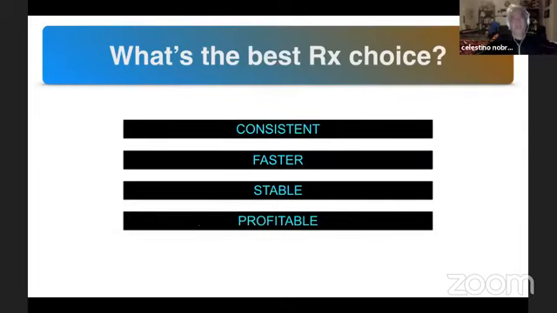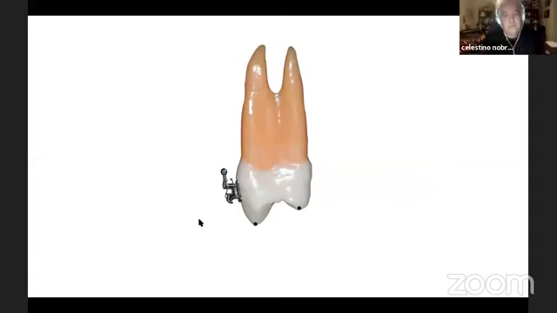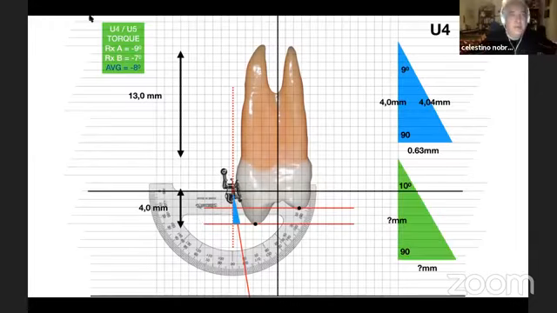If I pay $3,000 for a set of brackets, for instance Incognito, it's a very, very nice system for lingual, but it's very expensive. So it's not profitable. But anyway, take a look at this. Industry asked me about this. Let's suppose that I have a prescription with 9 degrees of lingual torque for this crown, and another prescription is 7. So 9 and 7, the average is 8.